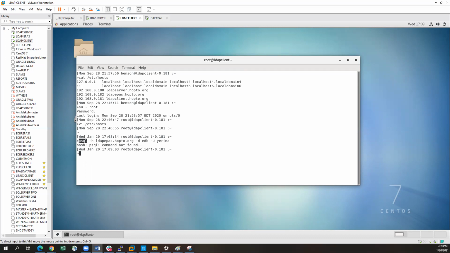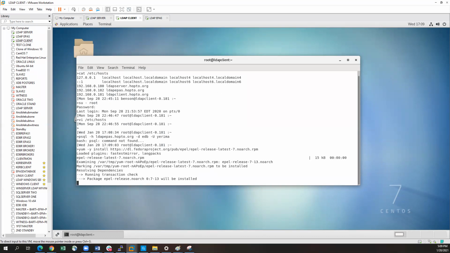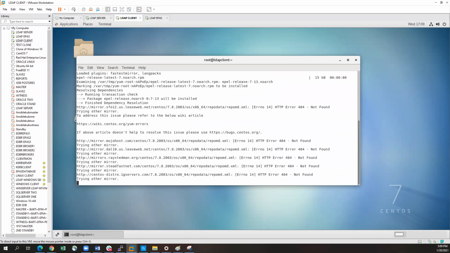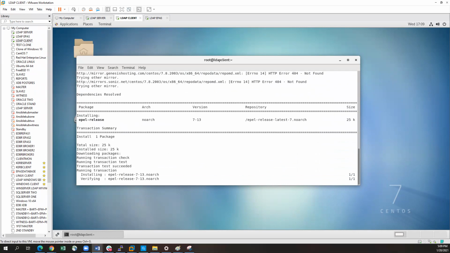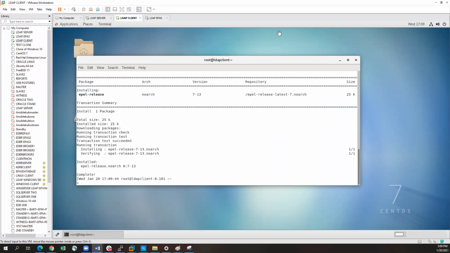Here I will need to install the client packages. Before I install them, I need to get the Postgres repository release. I need to install the release and the EDB repo.